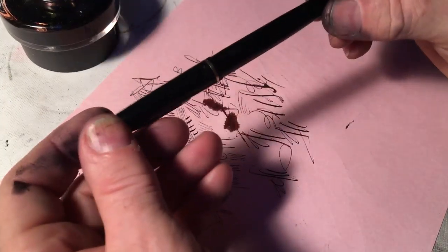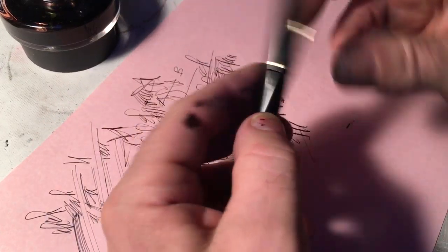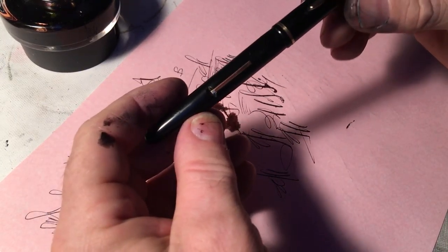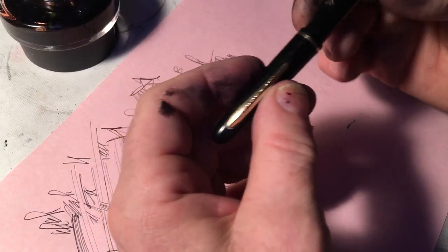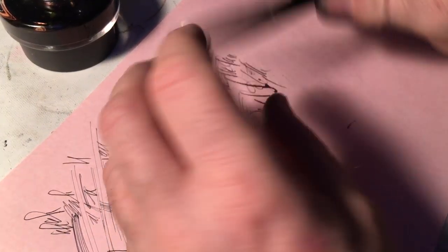I don't need every color of every model, but I like to have every model. And I'm not positive I have this one. But if I do already have one, or I have one in another color, I might keep the black one because I really like black pens. And speaking of black, we'll go on to our next pen.